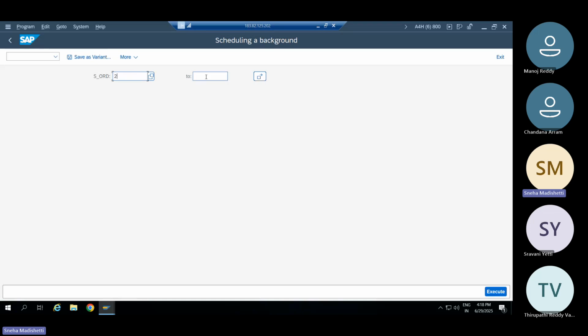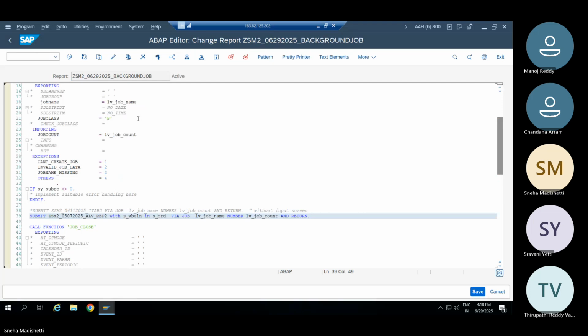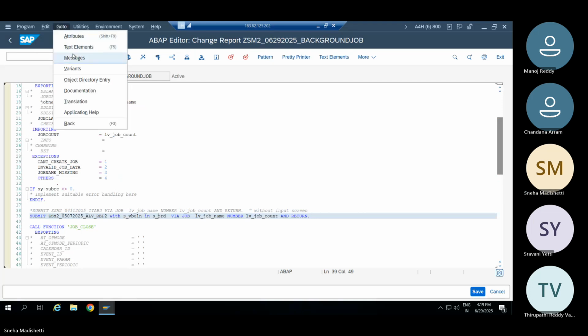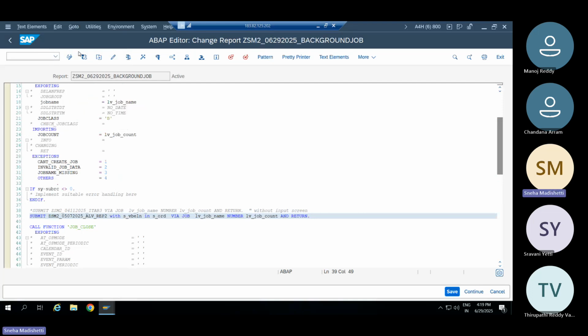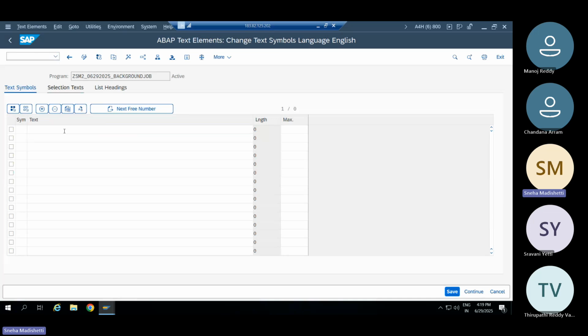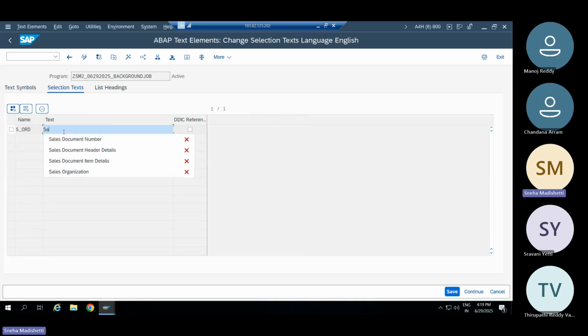Suppose I give 2 to 10, so this input is 2 to 10, same. So what is the program name here? If I go back, go to elements, search. Yes. Let me pass this information.